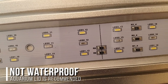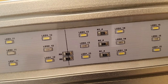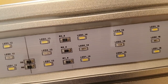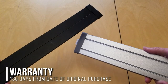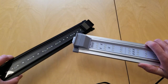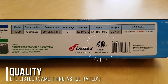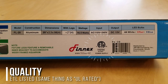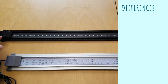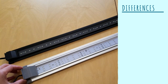This light is not waterproof, so an aquarium lid is strongly suggested, but it does have a moisture-resistant splash guard, LED coating, and power switch. A major con is that it only has a 6-month warranty, but that's always been true for Finnex since they're more of a budget-friendly option. And then we've got this fancy ETL-listed seal, which basically means it's UL-rated and hopefully won't burn down your house. Yay!